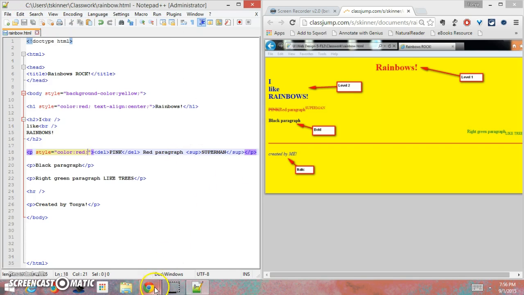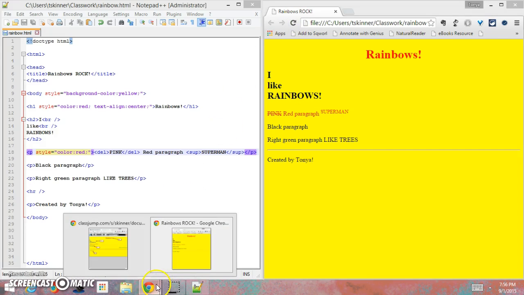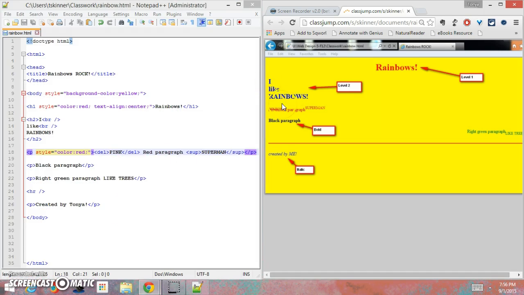Okay, let's take a look. All right, we're good to go. Now I know it looks a little bit like these are blue on here, but the only thing that's changed color-wise on this to red are those two, and this line, and then this green paragraph is green. All right, let's move on. Black paragraph is bold, so we'll come over here and bold that, and that's a strong tag. Strong. And then turn it off.